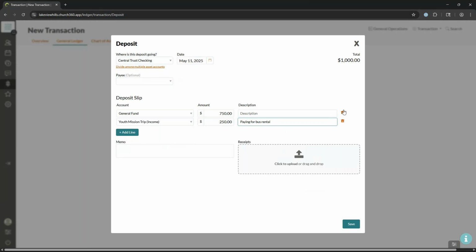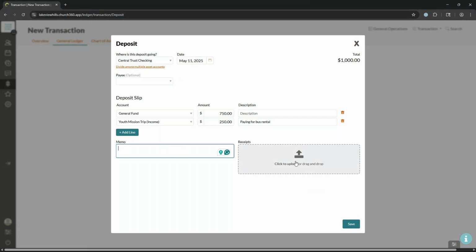When you are working with a transaction, if you need to remove a line item, if you click this trash can icon, this would get rid of that particular line item. You then have an overall transaction memo. So if there is any sort of overall detail you'd like to include about a transaction, you can do so in the memo line. So you have an overall memo line, and then you have your individual descriptions here as well.